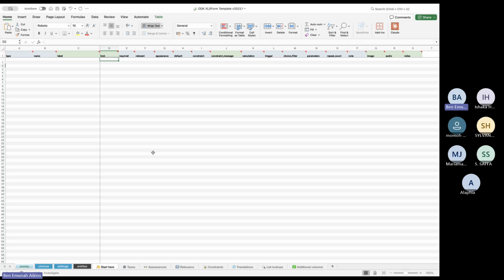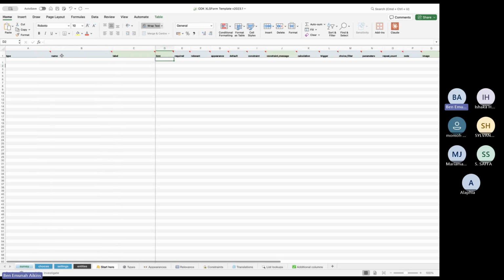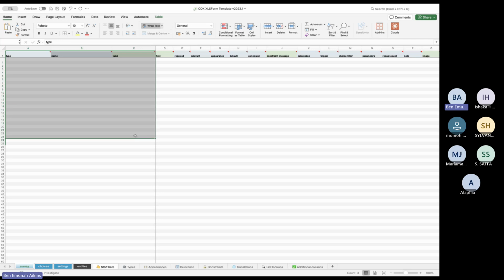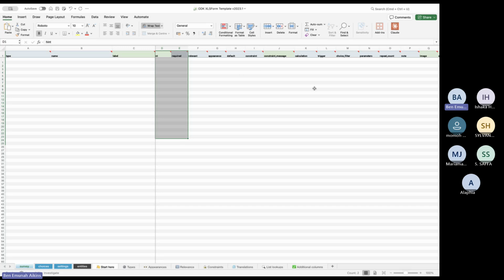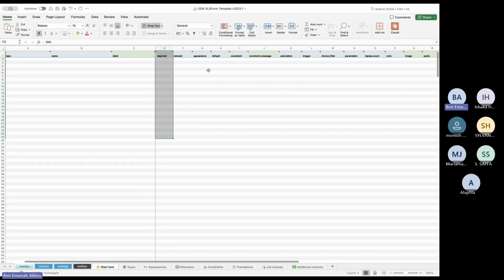So let's create something very simple here. Now, we already understand that we need the three basic ones. So today I'm basically focusing on these three. I'll probably talk about maybe the required and then the hint as well, so that God willing, tomorrow when we start building complicated ones, I put these ones in there.